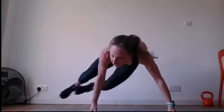You might find that your arm needs to come up at that kind of 11 o'clock position or wherever. If it needs to come up, absolutely fine. Never force it. Onto the other side, you can just flip onto facing the other way. So reach, reach, reach with that hand, following the hand with your eyes all the way through. Hopefully feeling your heart rate going down a little bit, getting ready for the next round. Let's go one more.